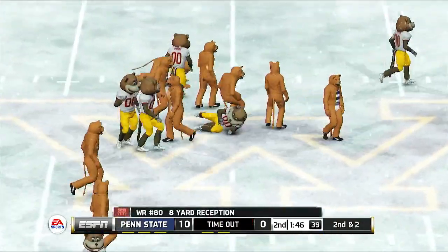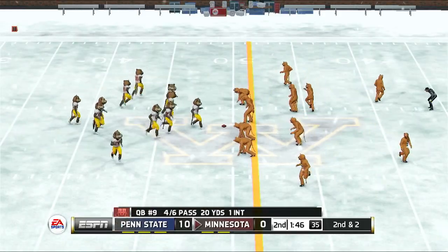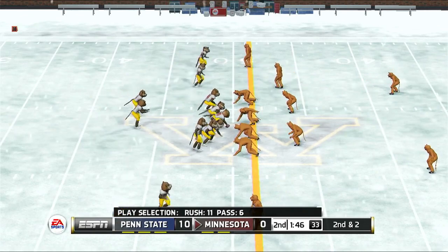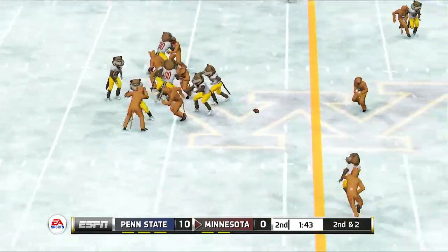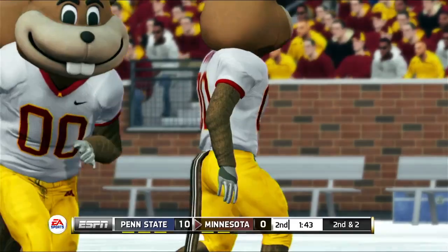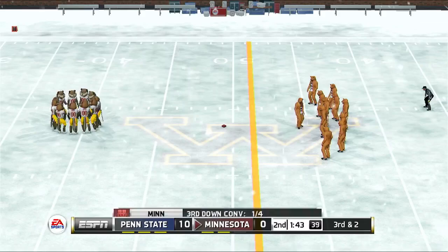So they pick up quite a few yards on that play, Kirk. Well, that was an excellent route, and he did a great job of holding on to the football. It's second down, and they're about 2 yards away from the sticks. With the pass, incomplete. Number 82 was the intended.